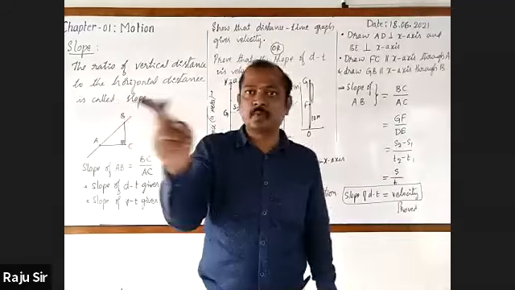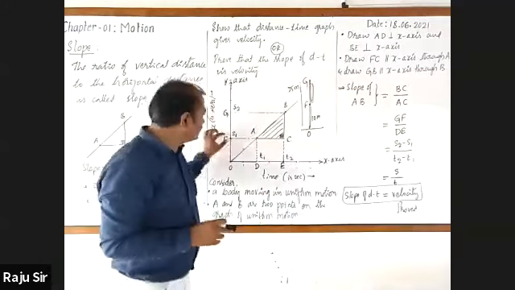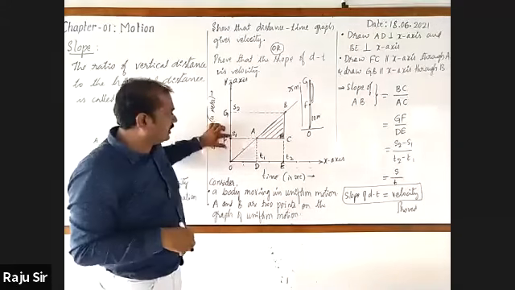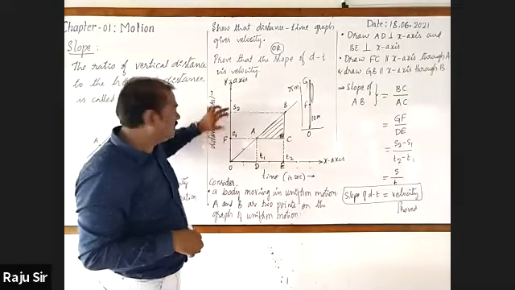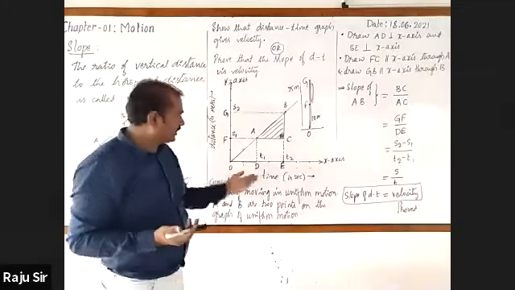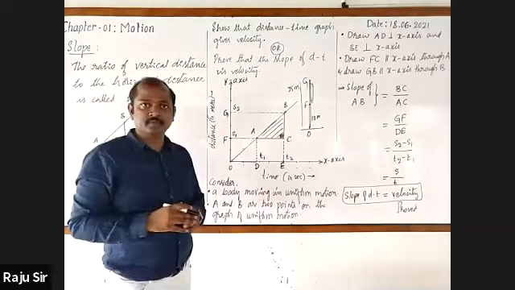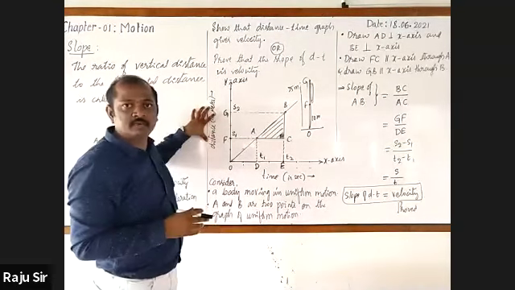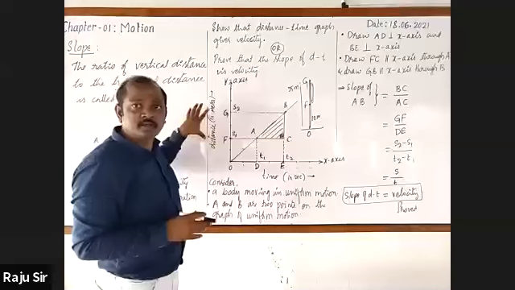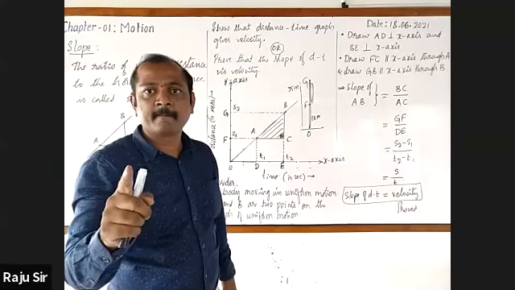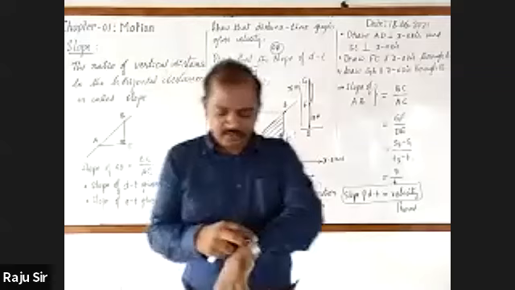To show that the slope of VT gives acceleration, I'll give you a hint. Here you can take initial velocity, here final velocity. Time T1 and T2 will be same. But here in place of distance you will write velocity. Time is the same. Can you all do this? Yes, sir. Then, okay, it is time up.